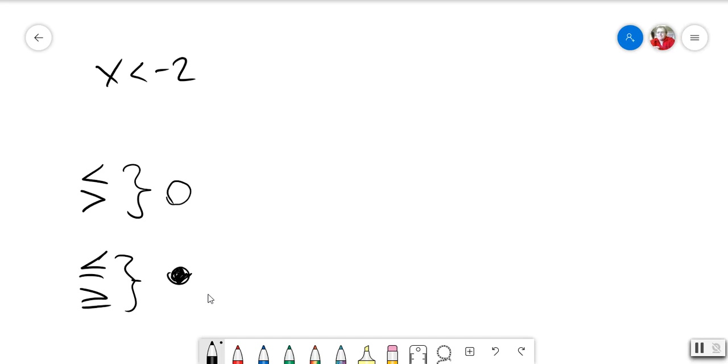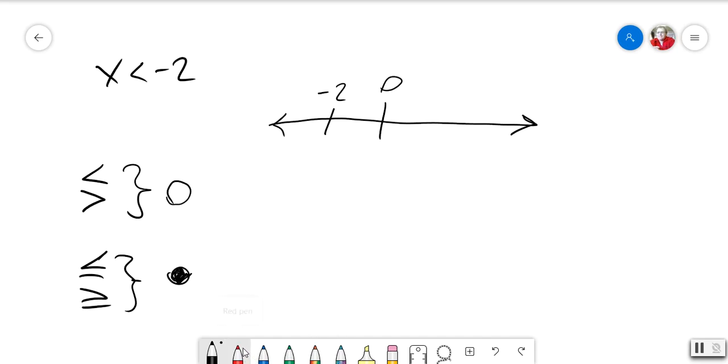So look here, x is less than -2. You're going to draw a graph. You're going to draw a line. Here's 0. -2 is back over here somewhere. And I don't need to draw 1, 2, 3, 4, 5. All I have to do is show the number I'm dealing with. And since it's negative, to the left of 0, that's all I need to do.